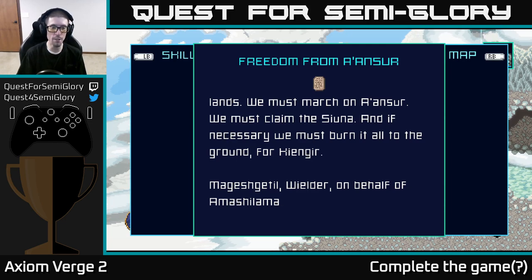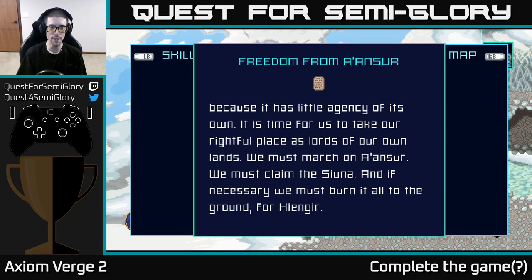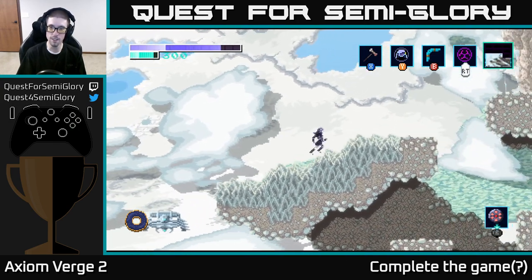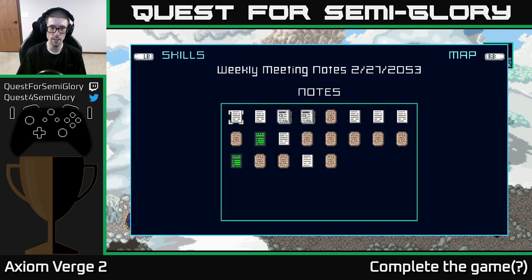On behalf of... Oh no, no, Amashalama is the one who stole our body. Ah, okay. Like, I'm having second thoughts about the intent of this passage, then. Boo. Alright, well, let's see what else we got up here. Besides weird laser owls.